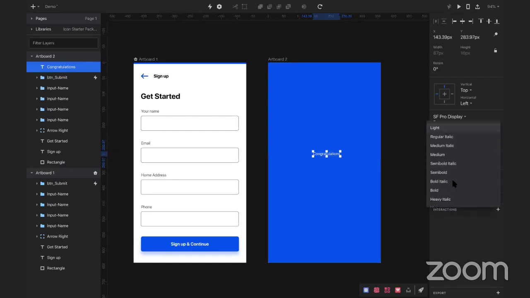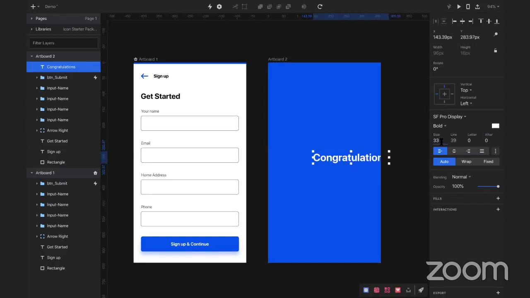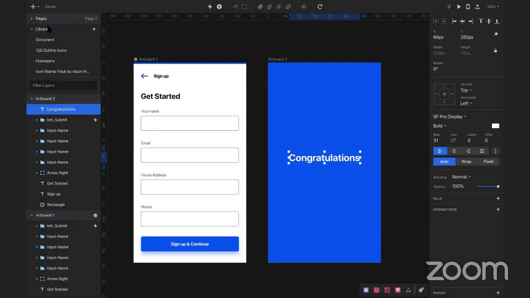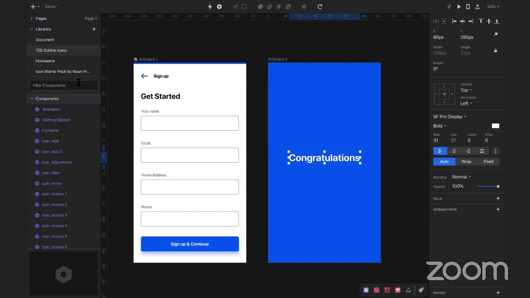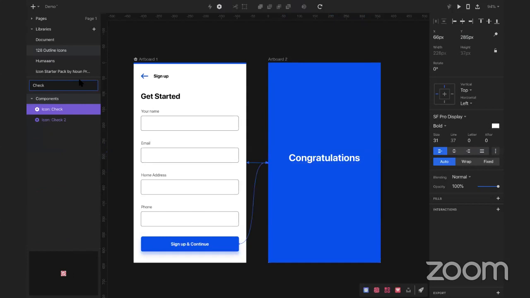Let me make it bold and increase the font size. Set it to the middle. I need an icon. So let me look for a check icon.